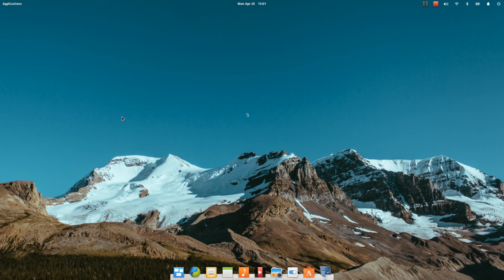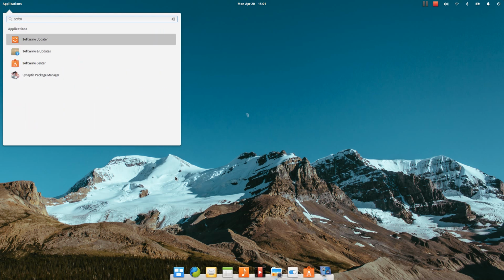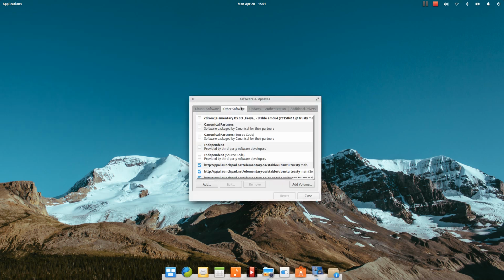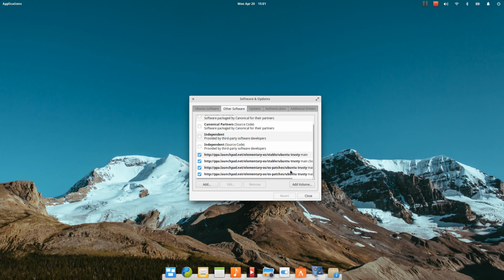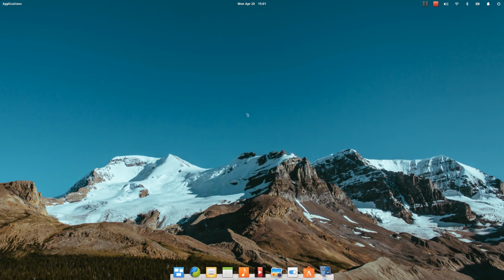A little bit limited for my personal preference, and there are a few niggles here and there in terms of my experience setting this one up. A good example is the package manager, which by default was showing the other updates under Ubuntu Freya. Thus, Launchpad and the PPA system were having a tough time connecting to it because it didn't exist, so I had to go back and change those manually. It might just be a minor bug that I've encountered and no one else, but there are little tweaks here and there that I would have liked to have seen. But of course, overall, I'm very impressed, and the Elementary team deserve a major pat on the back for the kind of work that they're pulling off here.